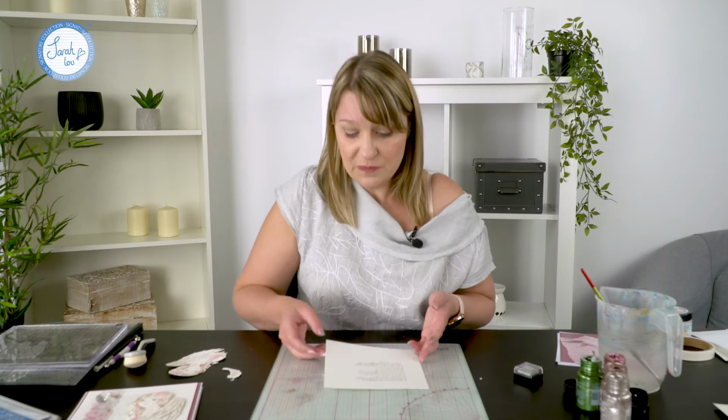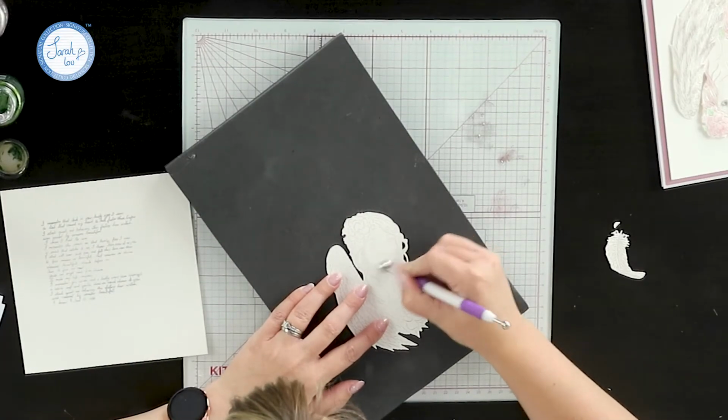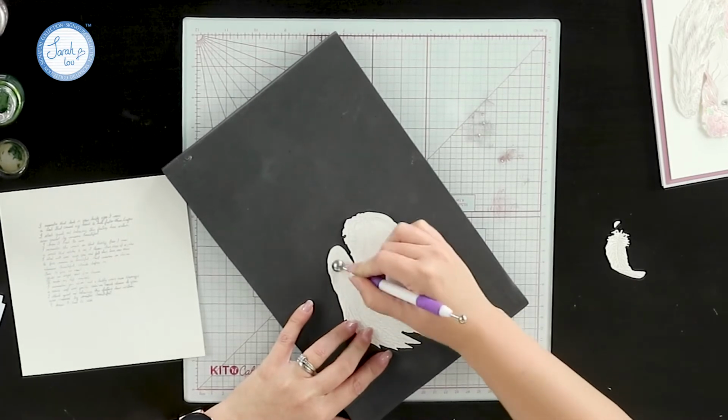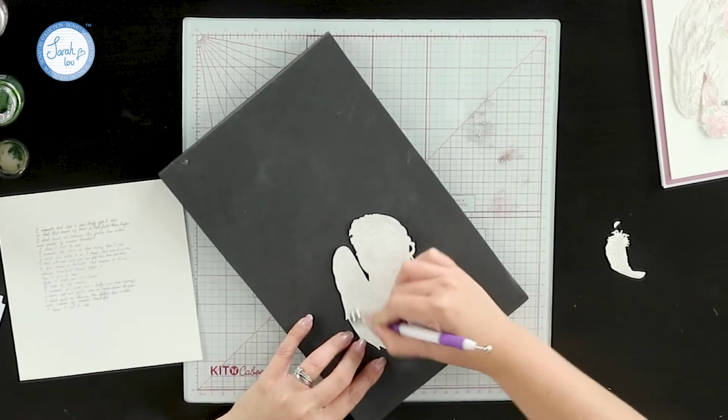Before we start laying the Angela on top, I just want to give it a bit of shape. So I've got a bit of foam here, which I've got glue on it, and all I'm going to do is get my ball tool and just give her a bit of shape. Not too much. We don't want her being really curvaceous. She's been on a bit of a diet. So we give her just a bit of shape.